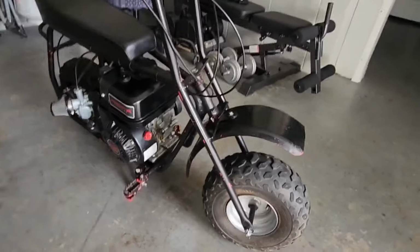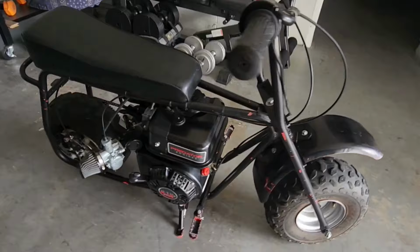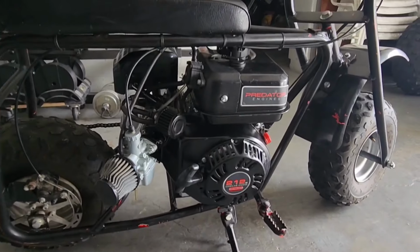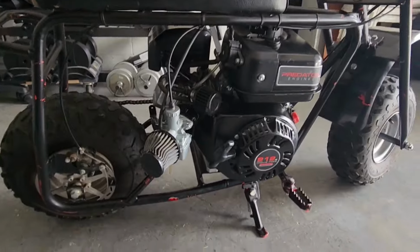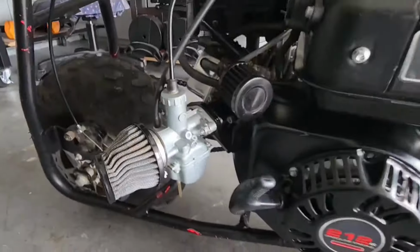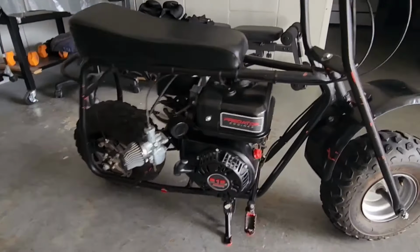In today's video, I'm going to be showing you guys another mini bike that I just picked up. It's a Baja DoodleBug mini bike. Put her 212 engine, aftermarket carb. When I picked it up, it didn't run, but I cleaned the carburetor, and now she starts to run.